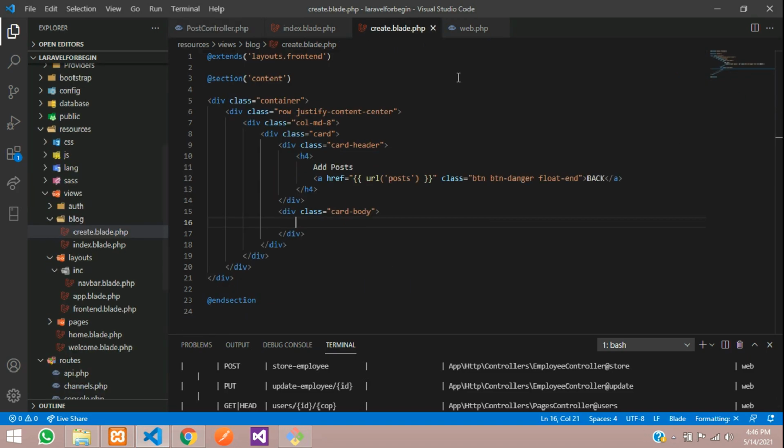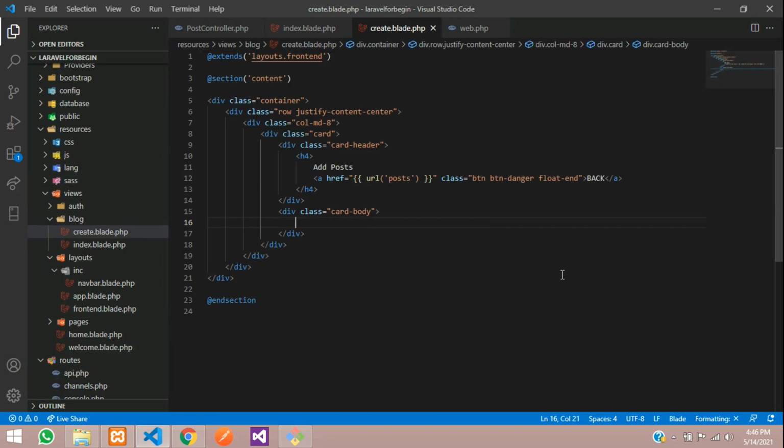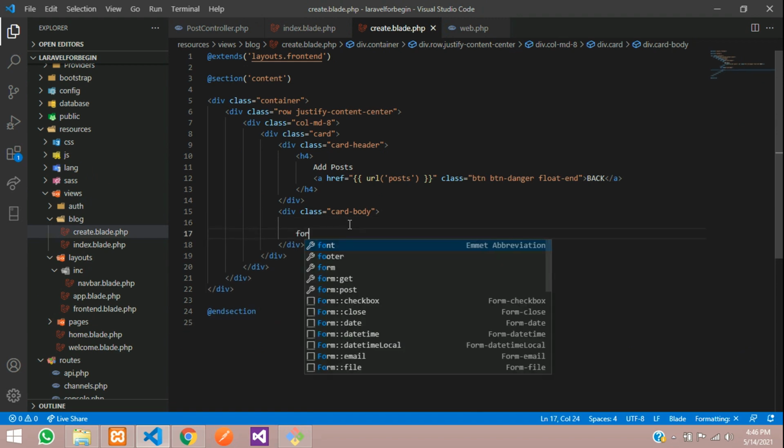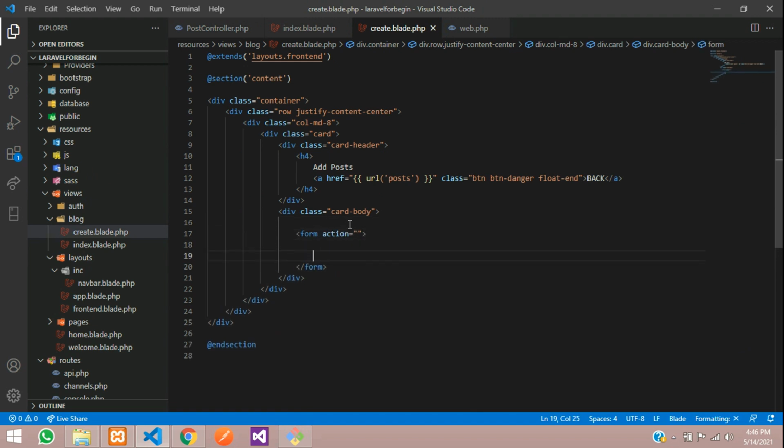Let's get back to our create file. Let me close this terminal. First, let us create a form and give the method equal to post and create a URL with posts.